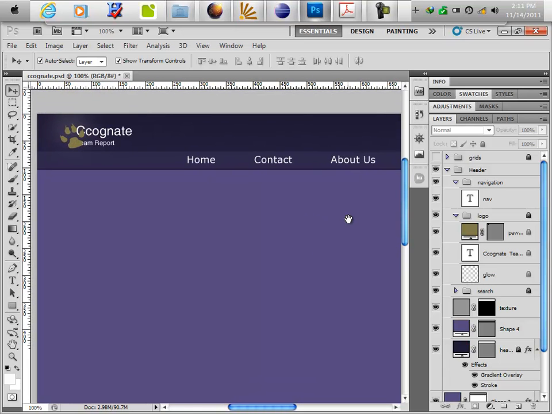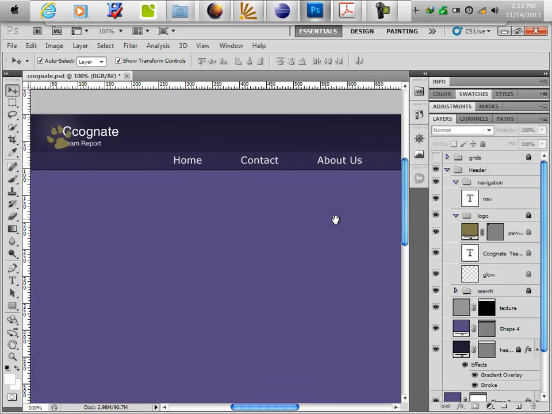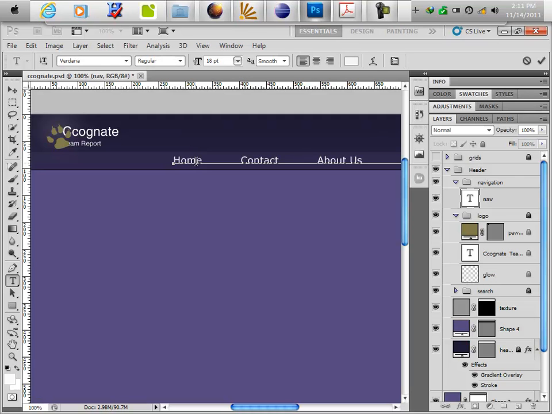So I may end up introducing something that you've not seen before. You might have seen it before. If you've been designing for a while, you might have encountered it before. So before that, I'll select the text for the navigation, which is Vandana. I'll commit my change, and I just want to try something out. So I'll take the color and change it to the color of the spore here.